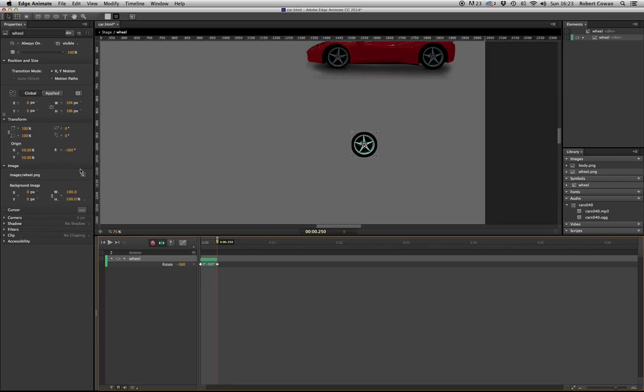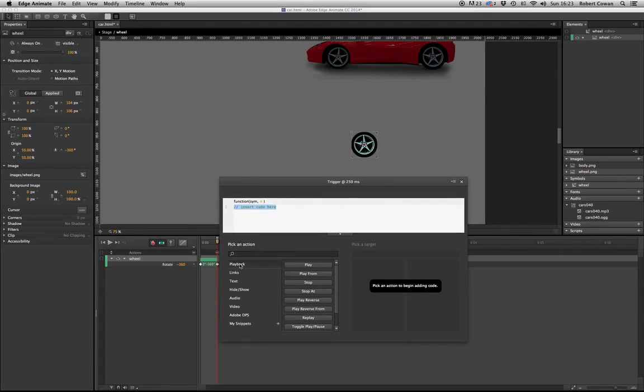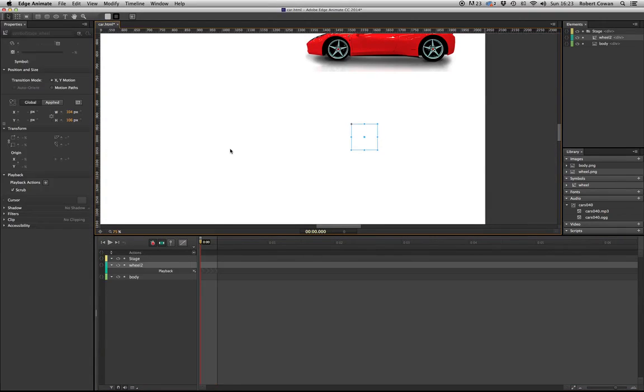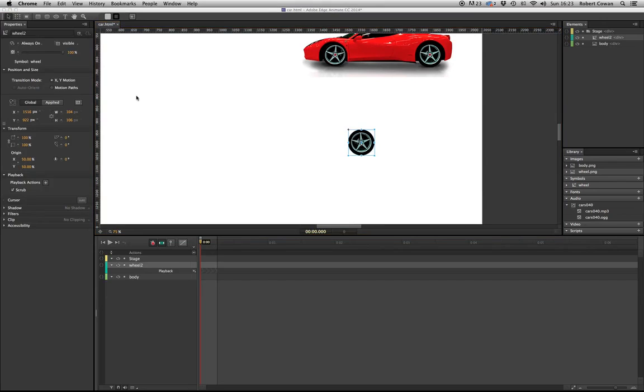And now we're going to put a loop action on that so that the wheel keeps spinning continuously. Making sure your playhead is at the end of your little animation, click the actions button. And then we go playback, play, and then double click the wheel. And it inserts the code for us, the action symbol.play. And then if we return back to the stage, and then if we test that, Command Return, in the browser, it takes a few seconds to load. Our wheel is spinning around and around and around continuously.